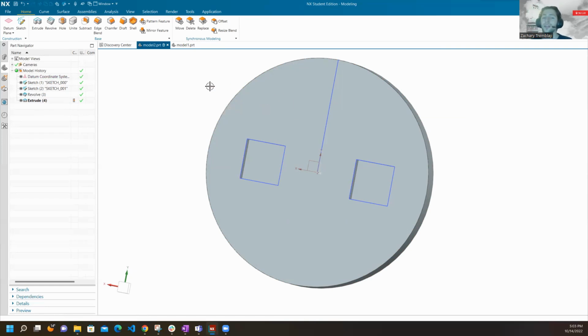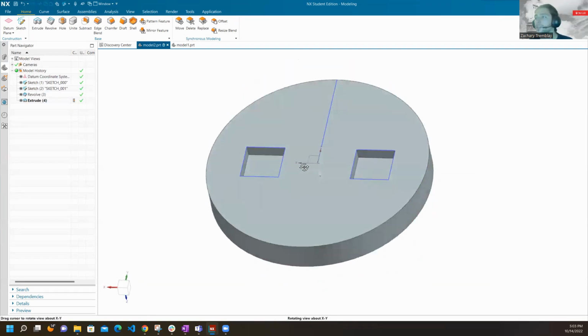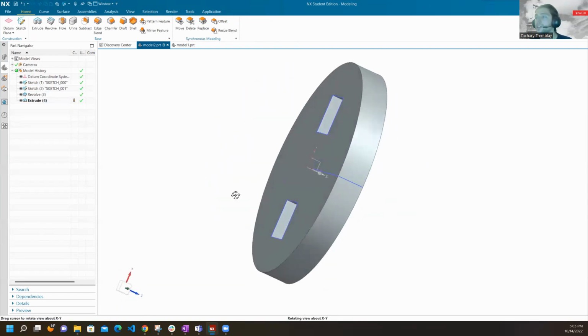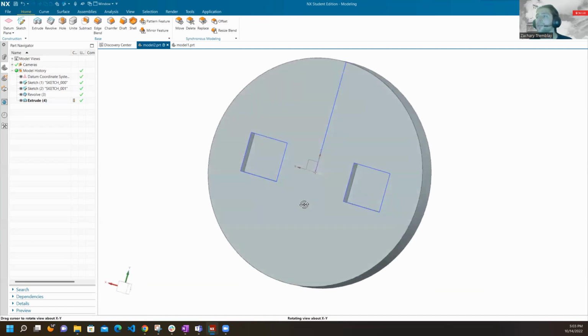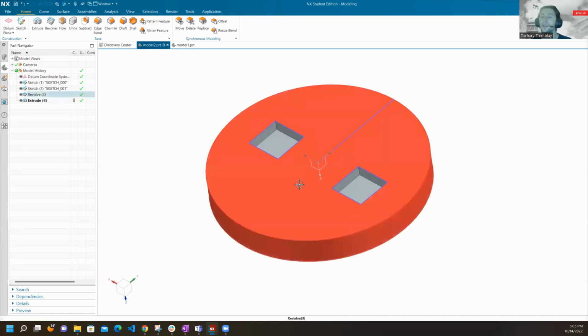So this is basically how to create your first part. It's not that complicated. It just requires a lot of practice. And as you get used to the software, you're going to see a lot of new techniques. You're really able to let your creativity shine when you're used to the software enough to know what kind of functions would help you make a part in half the time it would take someone else.